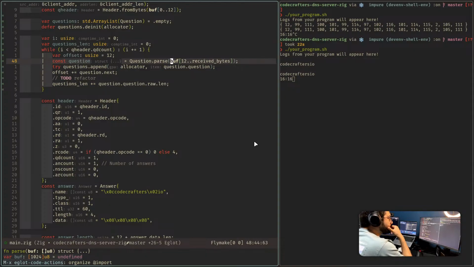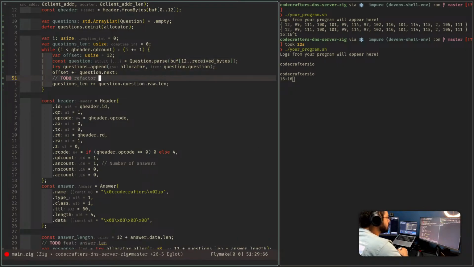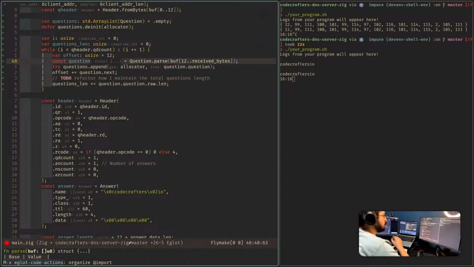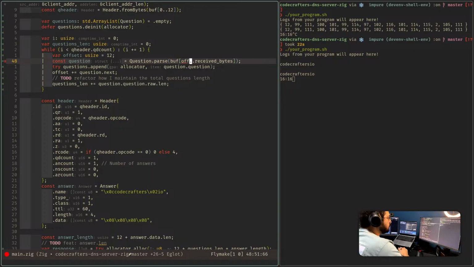Okay, this is the problem. The refactor. And here I have an offset value, which I need to use.